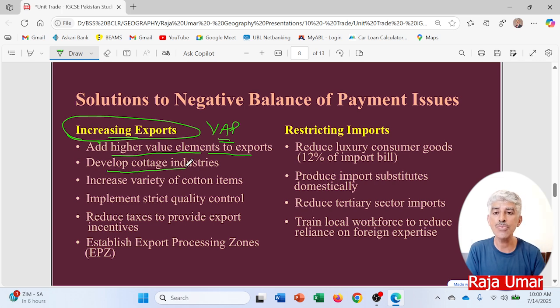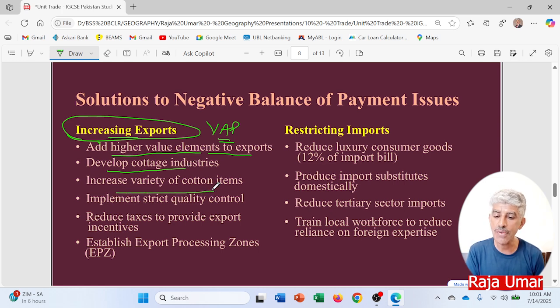So develop cottage industries, as we know that many of Pakistan's export products are coming from the cottage and small scale industry, like sports goods, surgical goods, carpets, and even some other products, embroidery and others. They should be developed, they should be designed on modern lines, so that there should be bulk production of those products. And whenever the bulk production is there, definitely the cost of production decreases. Because of the decrease in the cost of production, it would be easier to export to other countries, leading to increasing exports and increasing foreign exchange.